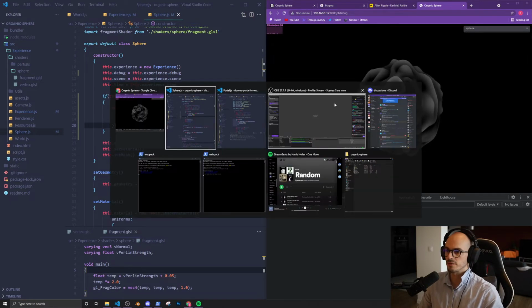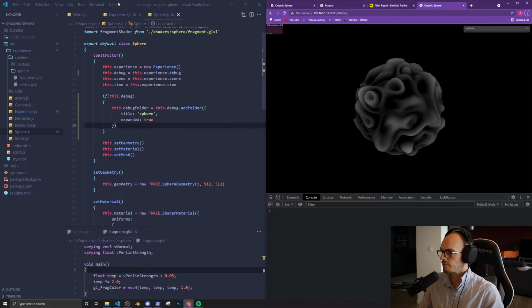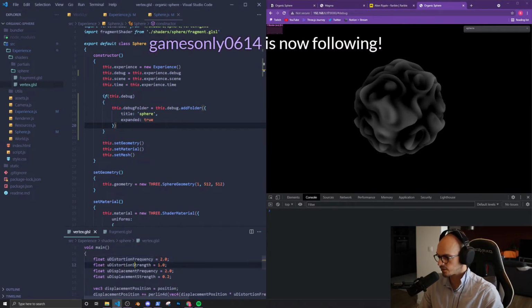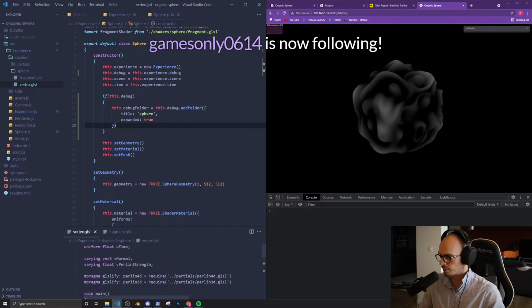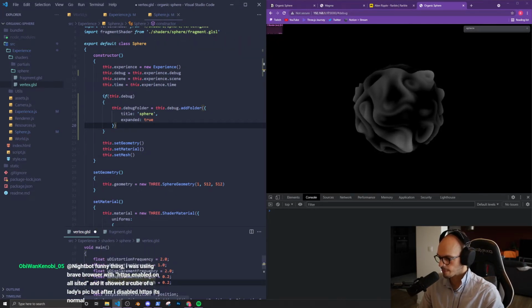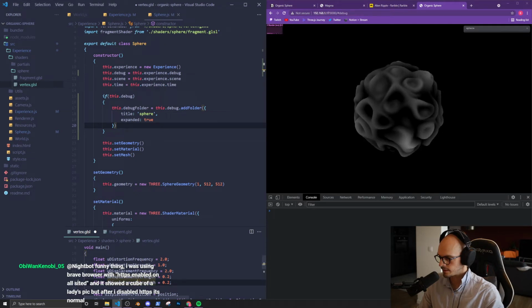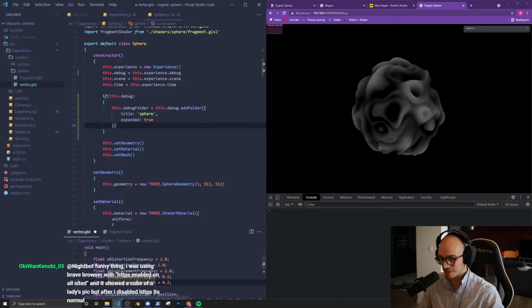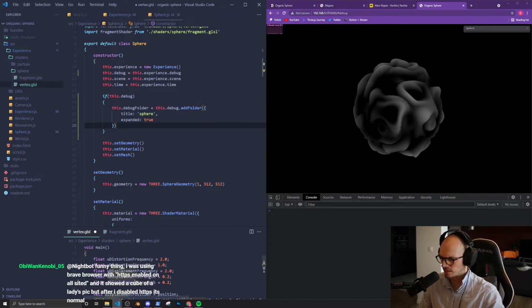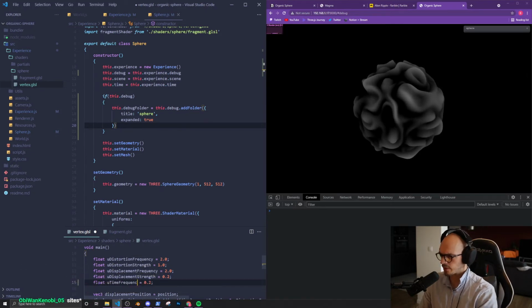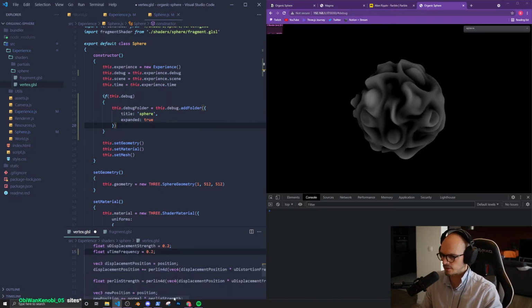Okay, we have the sphere folder. Now we can add stuff to that sphere folder, and we are going to play with those values that we posted there. So distortion, frequency, strength. Okay, we have 4 of those. I think we are going to use the time frequency too. Displacement, time frequency, multiplier. Oh, let's use one time only, I guess. Time frequency. Let's use what we put there.